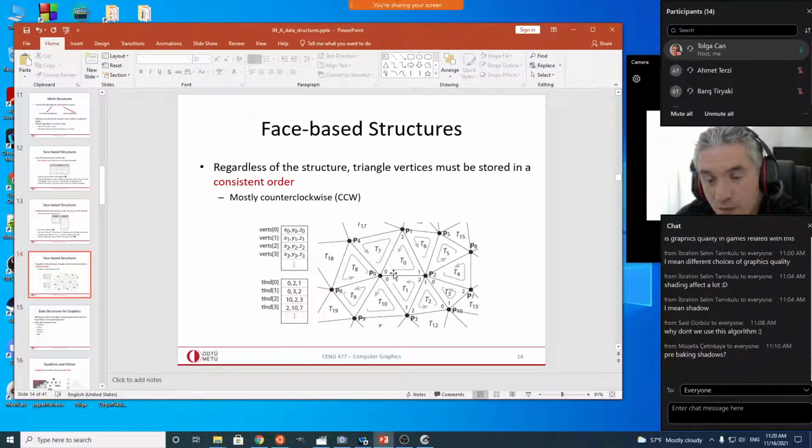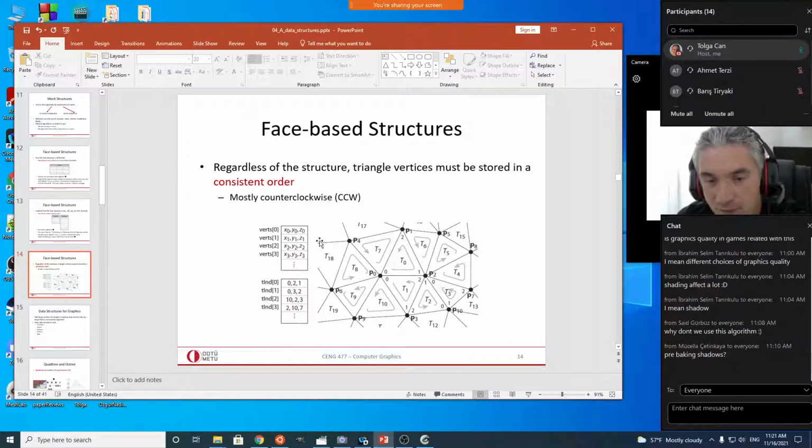In other words, if you were to look at this triangle from the back and read the same order of vertices like P0, P1, P2 from behind, just imagine you go behind this triangle and watch it from there, you will see that it will appear clockwise. Yeah, it should appear clockwise. If you look at the same order, this is counterclockwise from the front. From behind, this order is going to be clockwise.